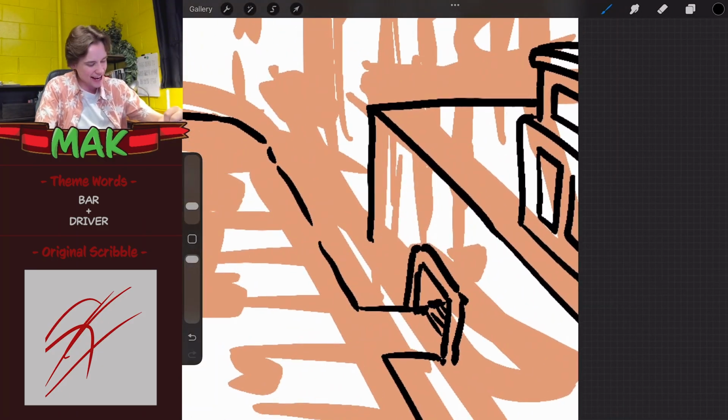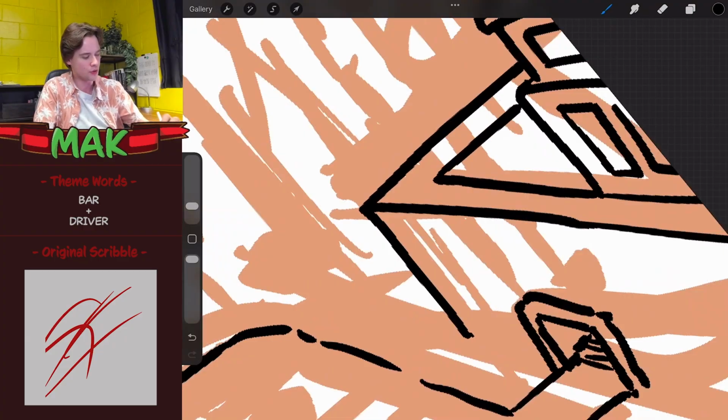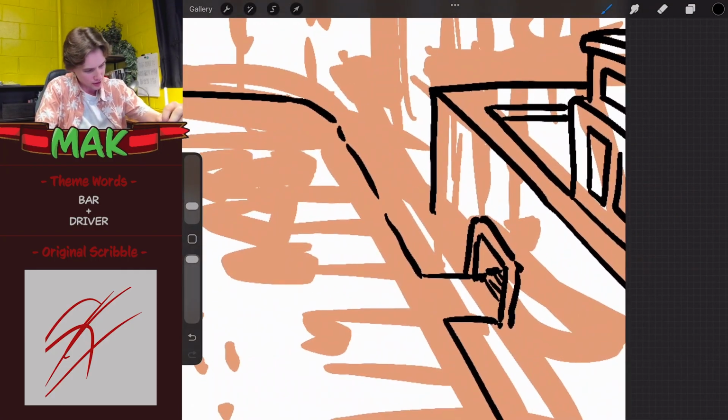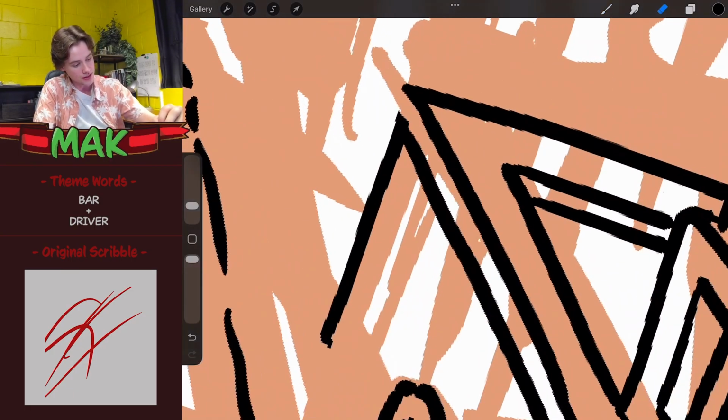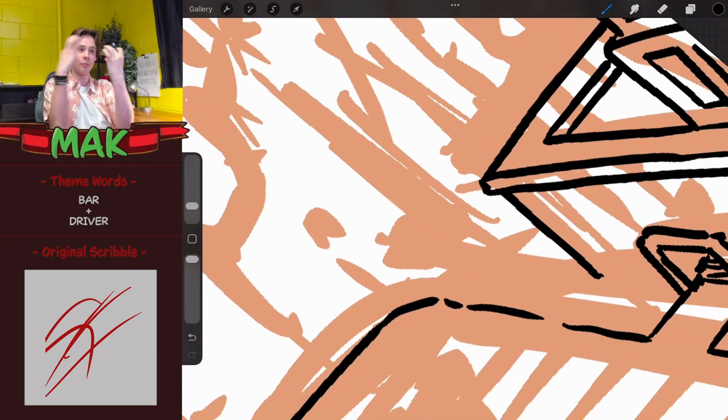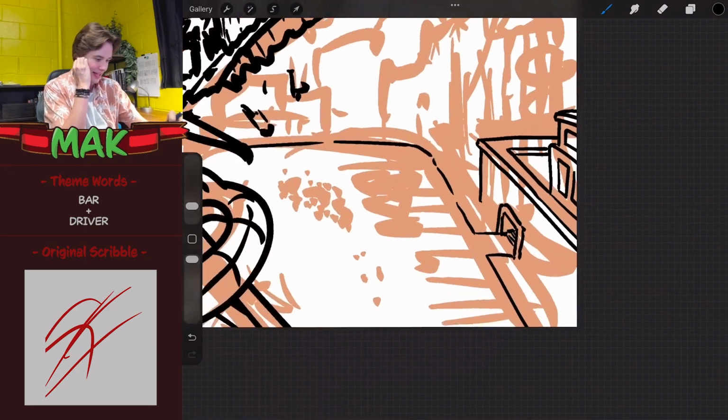It gives enough of an illusion of perspective in there, and that's all we're looking for. This isn't the main focus, so to go crazy on this would be not the move. But what we can do to give it just a little extra three-dimensionality is go up and out, so that way it looks like this is actually a mortar brick line going around the edge or something like that.